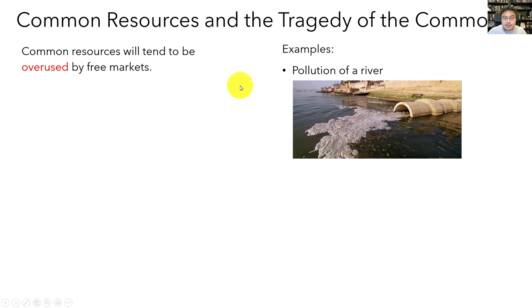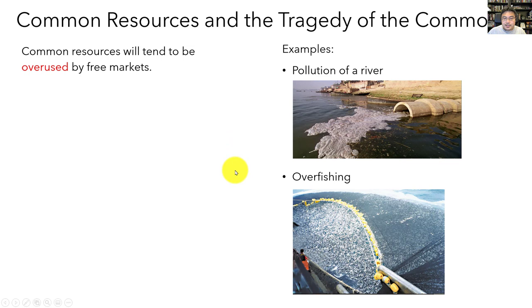You can also consider another example of fish in the ocean. Because the ocean is not excludable, it's too large to patrol, fishermen will catch too many fish, which leads to depopulation of the fish stock. The depopulation could have been avoided if all of the fishermen limited their catch, but none of them have any incentive to do so, right? Because they would think to themselves like this. If I limit my catch and the others don't, then I make less money and the fish are depopulated anyway. If I don't limit my catch and others do, then I get to make more money and the fish won't be depopulated. And since it depends really more on what other people do than on what I do, I might as well just catch as many fish as I can.